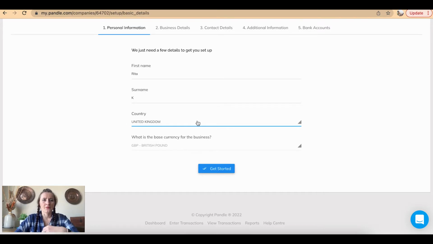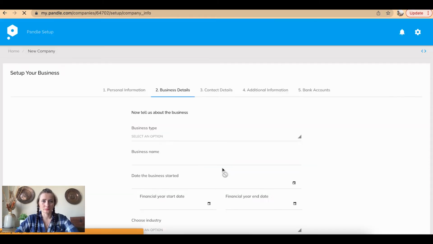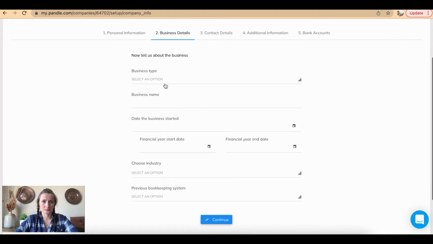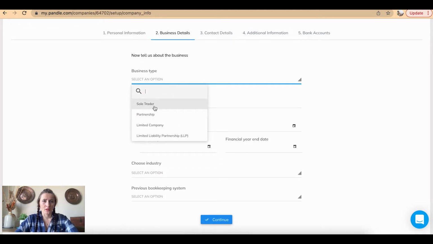So, fill in your personal information, and when you get started, it will go from one tab to another tab. There will be some key points for you to consider. I will jump in and advise. Otherwise, just follow the steps that apply to your business needs. About business type, it gives you an option to select sole trader, partnership, limited company, and so on. In this case, I will be a sole trader.